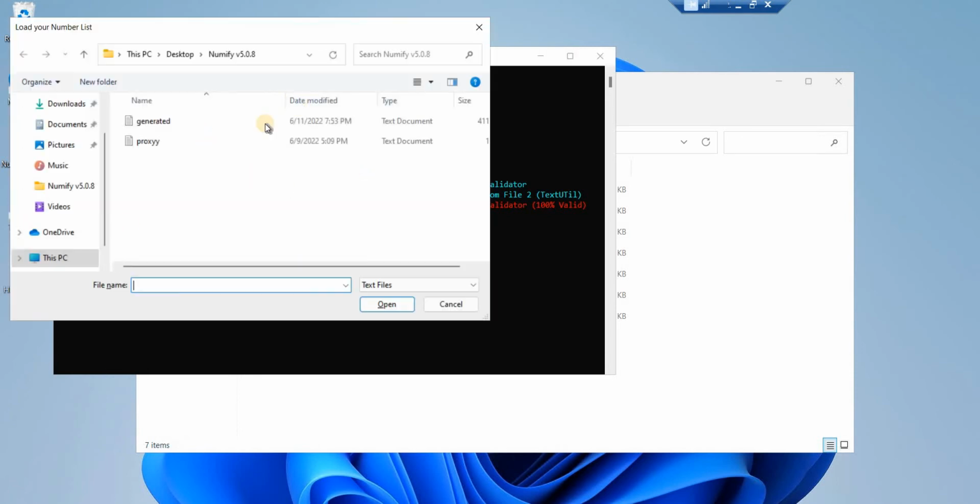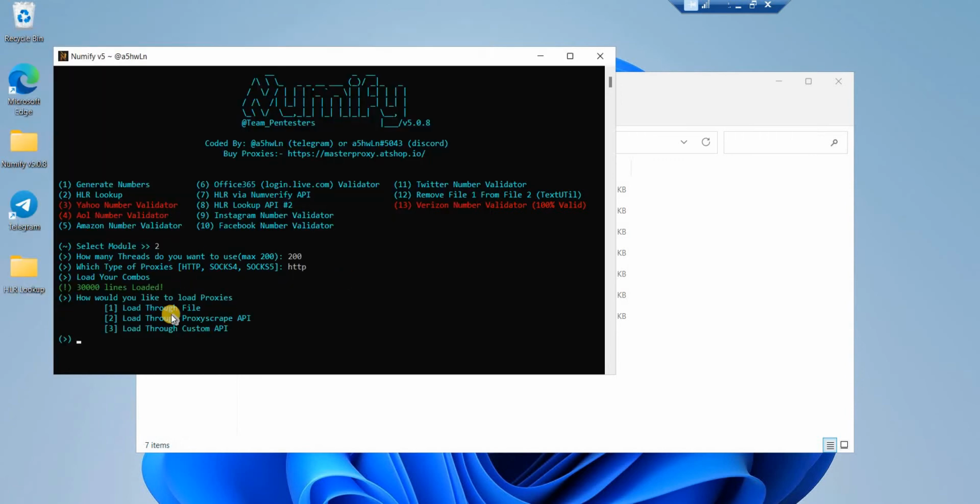After you press enter, you have to select your generated file, meaning the numbers you have generated. After you select it, there are 3 options. You can use the ProxyScrape API, which basically captures free proxies from the internet and automatically loads them into Numify. You can also use your custom API. The free proxies will be a little bit slower than paid proxies, very slow.